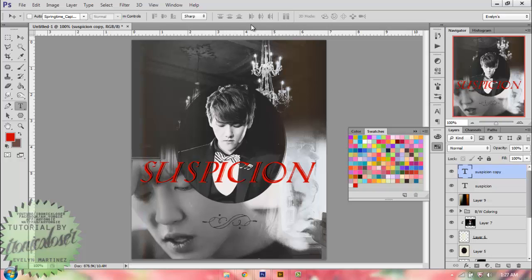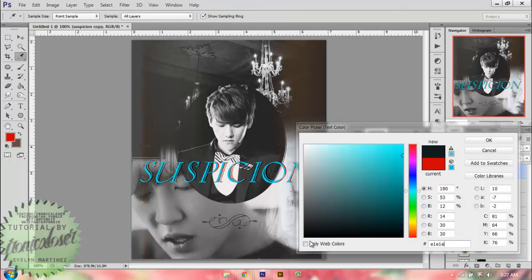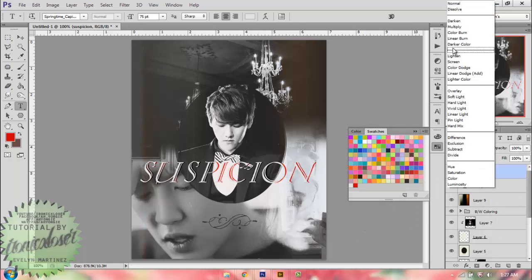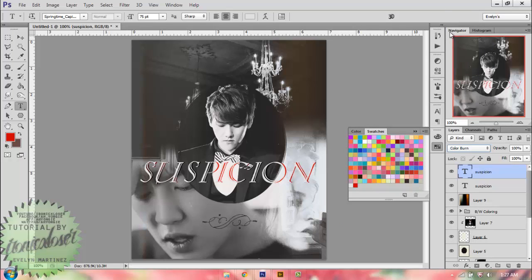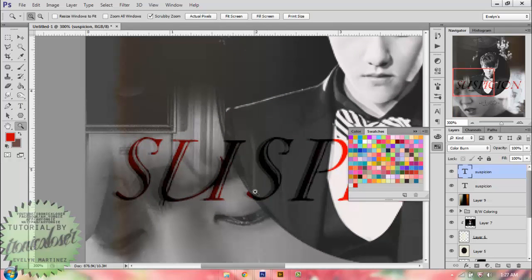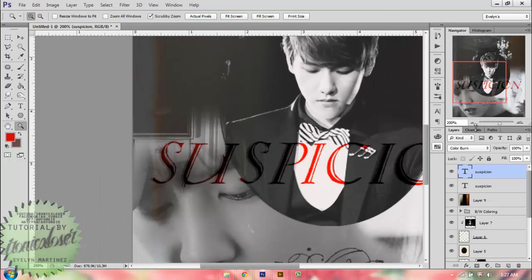We're going to press T on our keyboard to change the color. We're going to change it to a light gray, so it will be E1E1E1, like so. And we're also going to set this to color burn. And it's going to give it a slight shadow-ish effect, if you guys can see right here. And I'm leaving it on top because it's going to darken the wording as well, in certain spots that it overlaps. And now we have our poster.